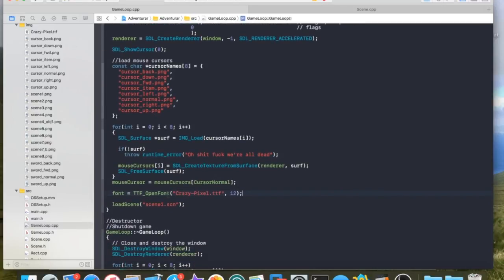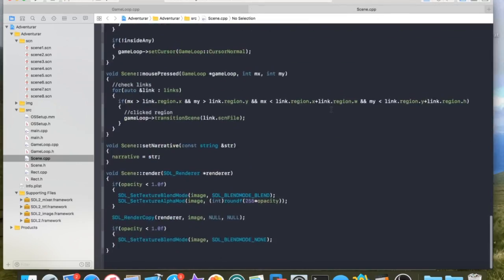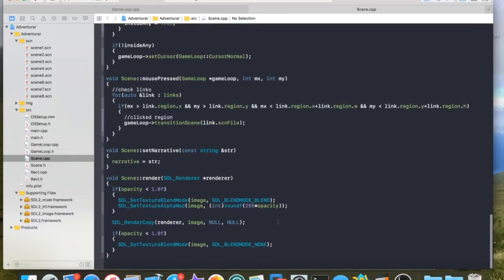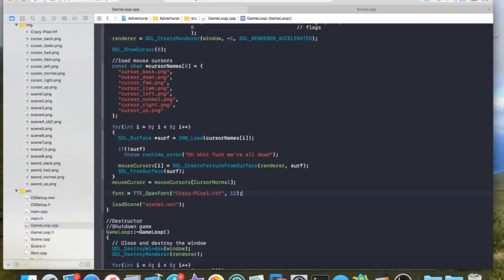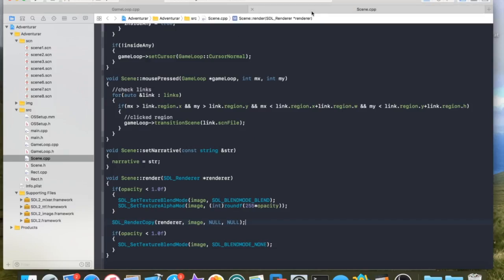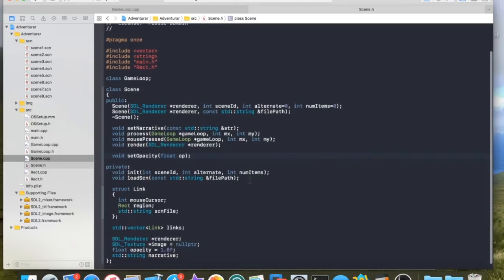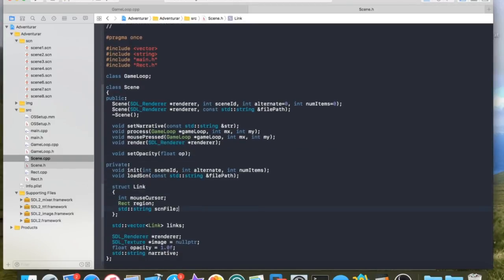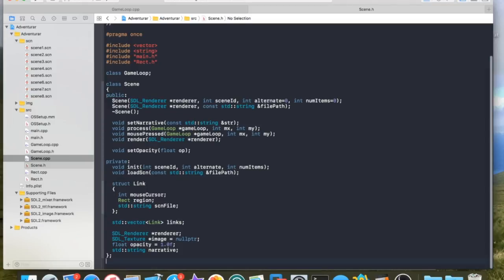It's important that every scene has access to that font. Now, if I remember correctly, when I render each scene, I do not pass back a pointer to the game loop. So I need to give access to the font to every scene. I could either do that via a static field of scene, or static data member, so that there exists one pointer to the font for every scene class, or I could just pass it into every scene independently. I think it would probably make the most sense for me to leave it as a normal non-static field, so I'm going to go ahead and do that.